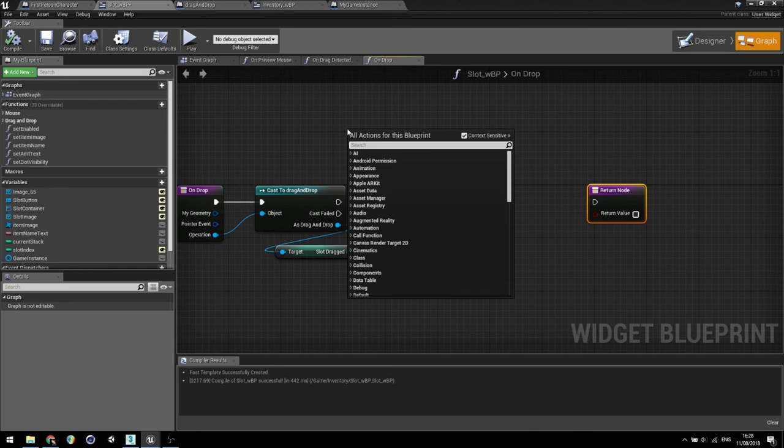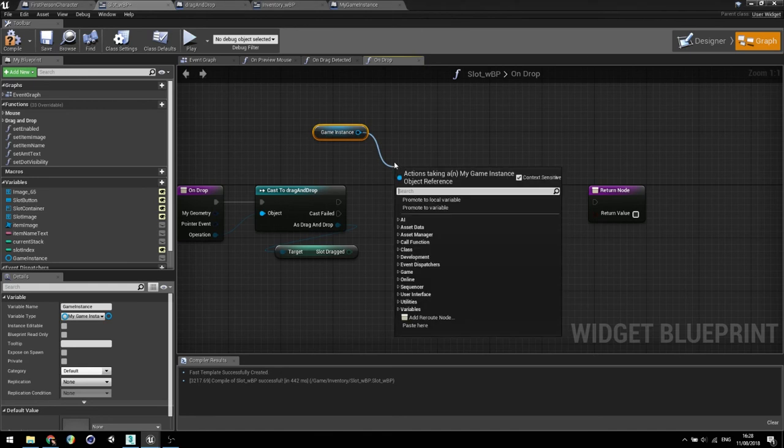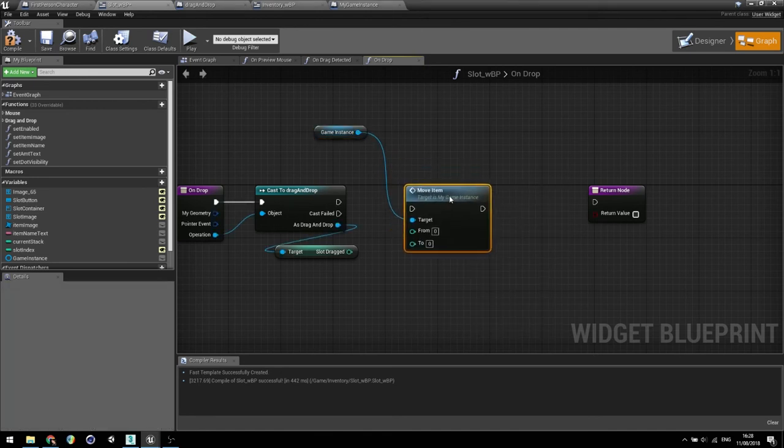function, and if we now get our game instance, we can now call the move item function. There we go. If you remember when we produced the move item function, we gave it a from and to input.